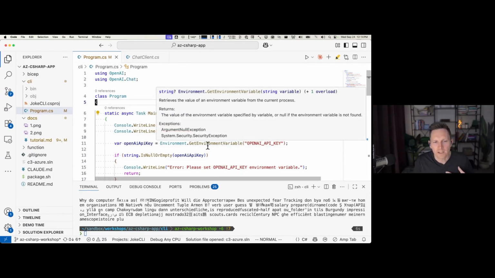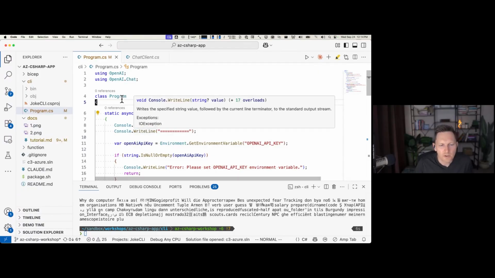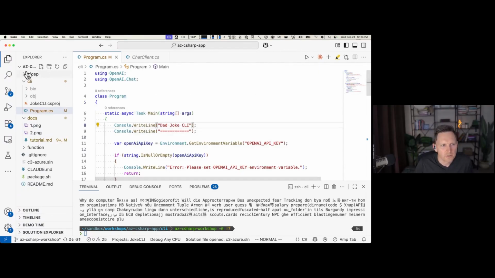But now, right, it's years later, I haven't done C# in a while, and I'm trying to transfer these skills to cloud engineering. I want to get this running in Azure. I don't really know how. So first thing I'm going to do is I'm going to create a function app.